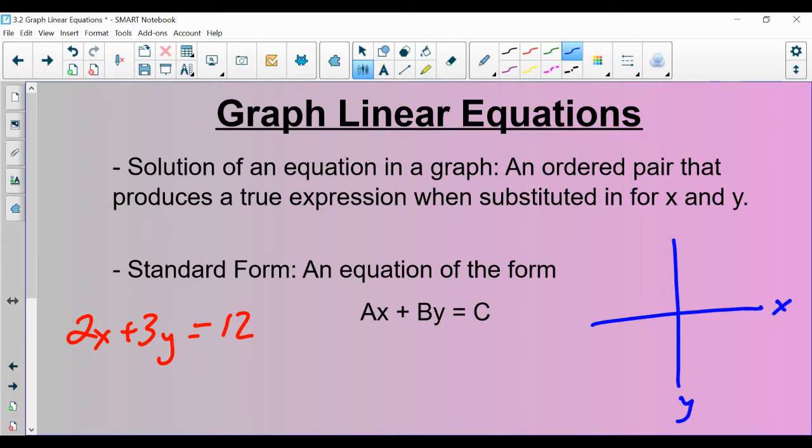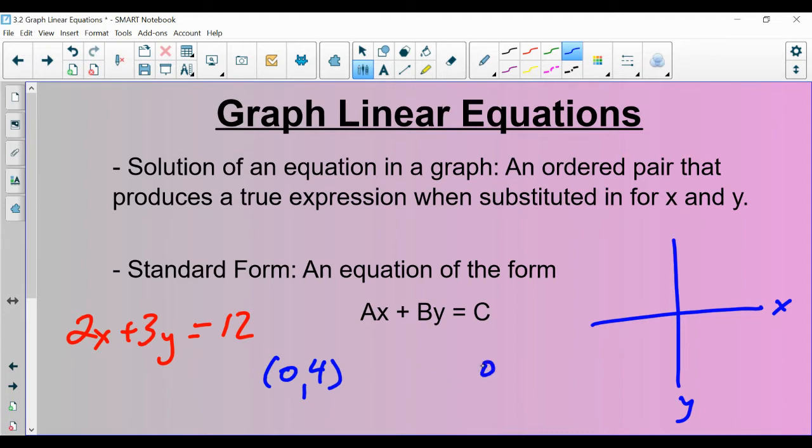What we are trying to do is we are trying to say, hey, where are the solutions to this equation? There are actually infinite solutions, and you guys, I believe, would be able to come up with some of them. For example, let's do that. If I were to plug in 0 for x, there still is a y value that makes this true. The y value that would make this true would be 4. Do you guys agree with that? If I plug in 0 for x, this becomes 0, and 3 times 4 is 12. So that's one solution. There are others, though.